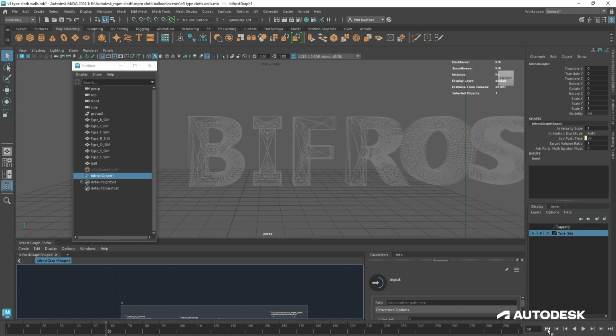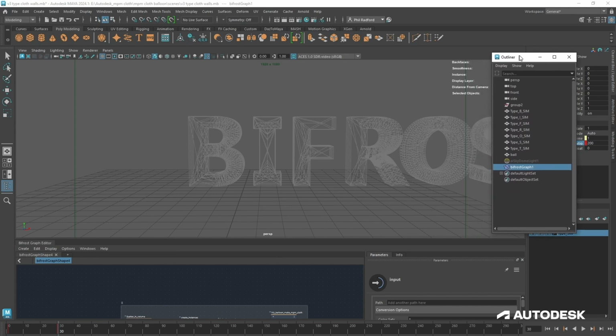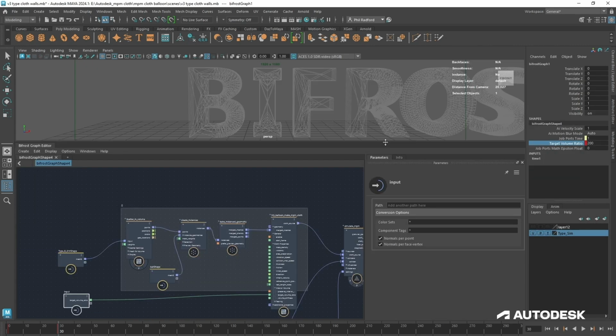I'm just going to rewind and hit a keyframe there. Then I'm going to come to about frame 30 and take this up to about 200 and keyframe it. So we go from frame 1 up to frame 30, and we are keyframing this to go up to a value of 200 over time, so it's kind of a blow up, if that makes sense, hopefully anyway. Right, so that's sorted.